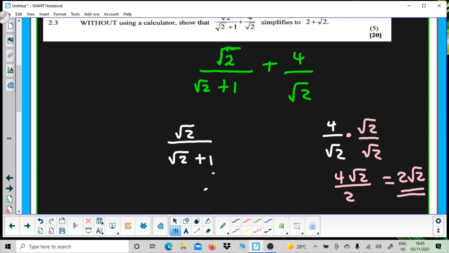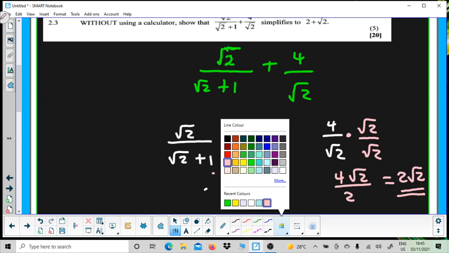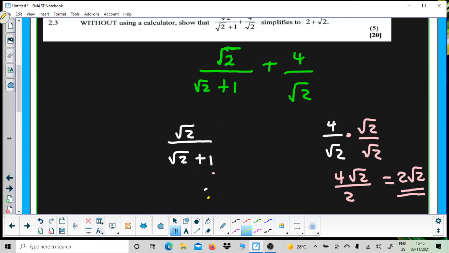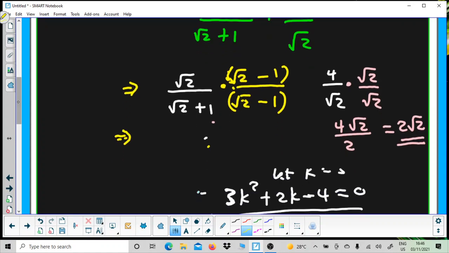I rationalized that one. So I'm going to come and rationalize this one as well. We are rationalizing the denominator. If it is one term, it's very simple. But if it is two terms, there were some laws you were supposed to remember. For example, you still multiply by 1, but it will be to make a difference of 2 squares, isn't it? Well done. So it will be now with a different sign in between, like this. It's still 1, except now it has a different sign. So this is what we were doing back then. Again, I want you to remember how to do stuff like this. So let's handle this quickly.